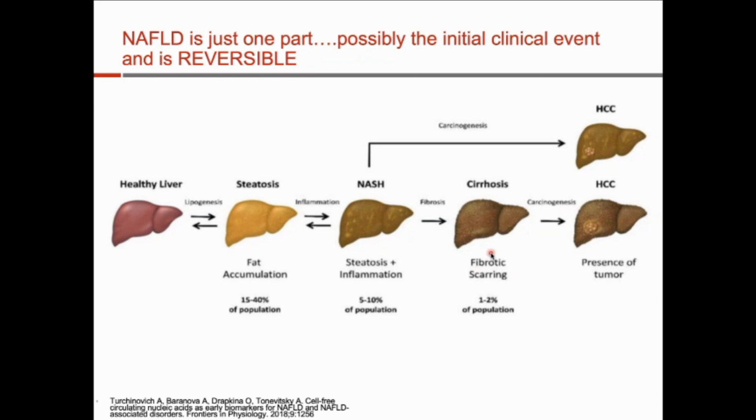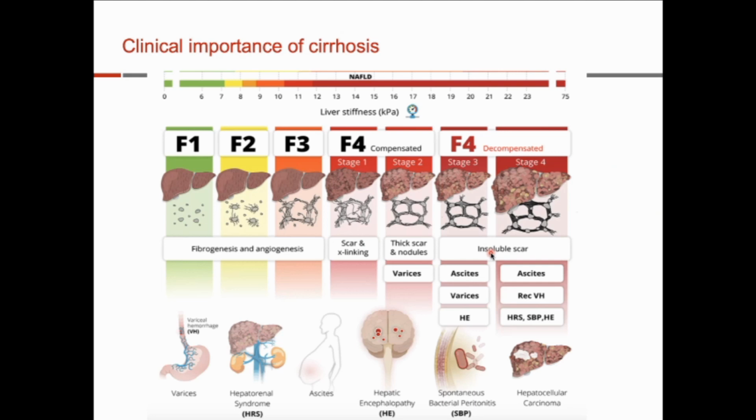Now, the other big issue with cirrhosis. This is a picture that I show people in my office after they've had a FibroScan or liver biopsy. I'll let them know whether they're stage 0, which is normal. Stage 1 is mild fibrosis. 2 and 3 are moderate. 3 and 4 are advanced fibrosis. Stage 4 is when you have complete nodular formation on histopathology, and that is the definition of a cirrhotic liver.